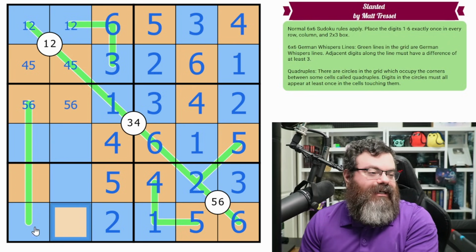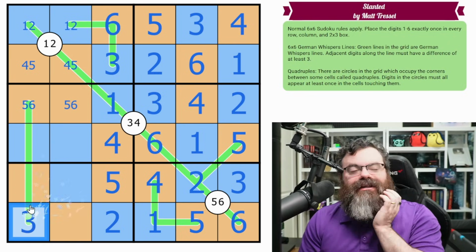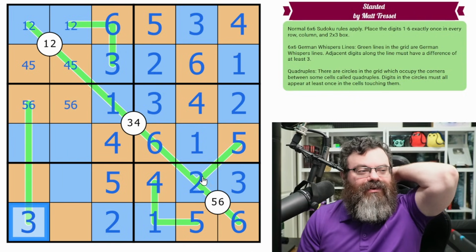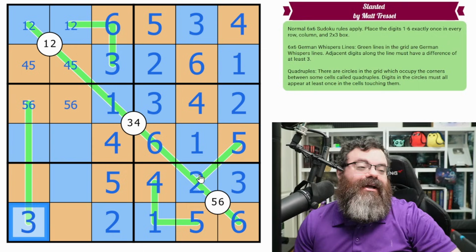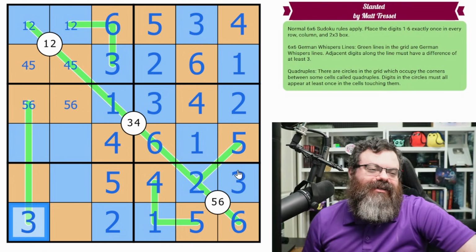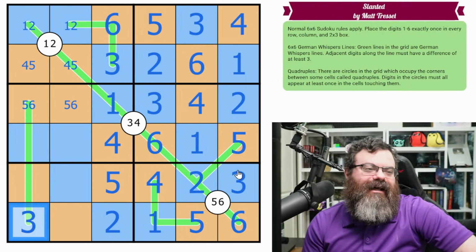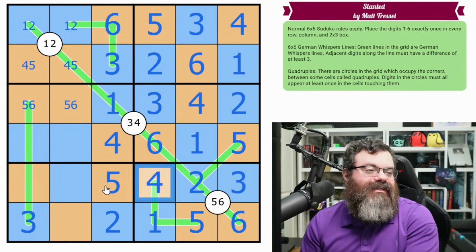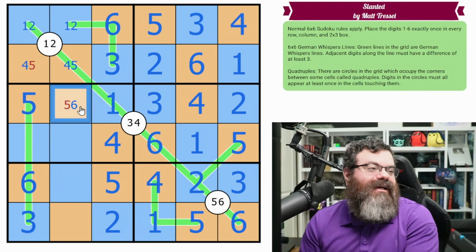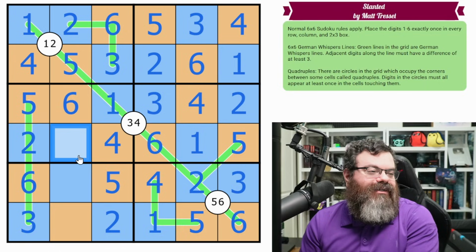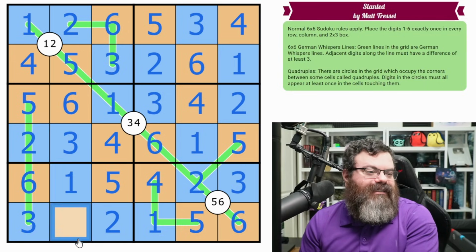We can do the lows first. So this is 3. So something neat is that once you completely color the entire puzzle, low and high, and there's no more variant things to deal with, it's not quite true of this puzzle yet, but so you're kind of down to classic Sudoku, then you basically have 2 puzzles. You have the lows and the highs that you can solve completely separately. In this case, this is on a German Whisper, so the 3 is going to force a 6 here, but this was already 6, so it might not matter. Anyway, that's 5, that's 6, that's 4, that's 5. So what I was saying is we could finish all the lows first, and then we can finish all the highs. But not super important.